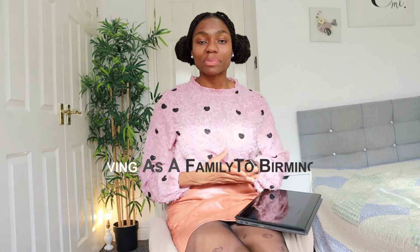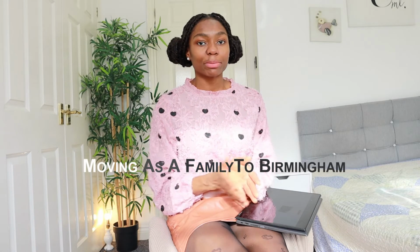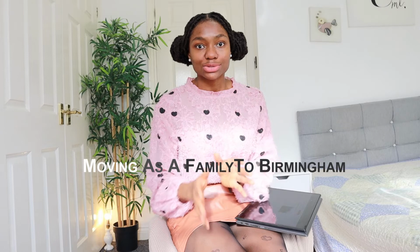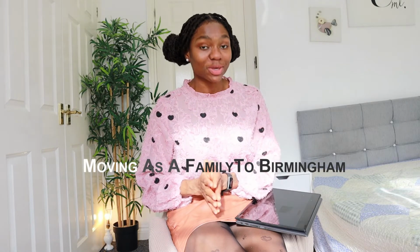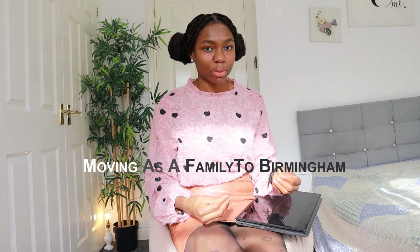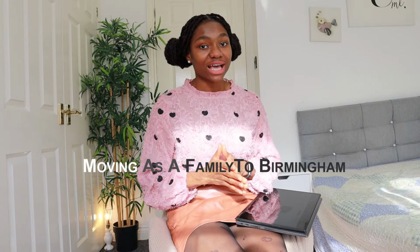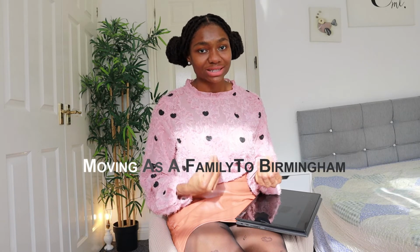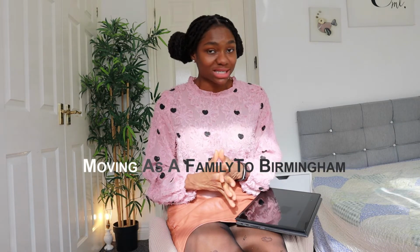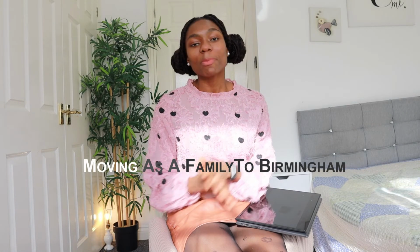Then if you're considering Birmingham as a family, even if you're coming to study or coming as a skilled worker, these are for people who are coming from overseas. But if you live here within the UK and you're looking to relocate with your family to Birmingham, it is an amazing city to move to because it has amazing job opportunities given the massive development there, and housing is amazing if you're looking to rent or buy, just as they have wonderful schools for your children. If you already have them or you're planning to raise a family, you will feel at home in Birmingham as everybody is sorted, you as an adult and your kids in terms of their education from primary up until tertiary.